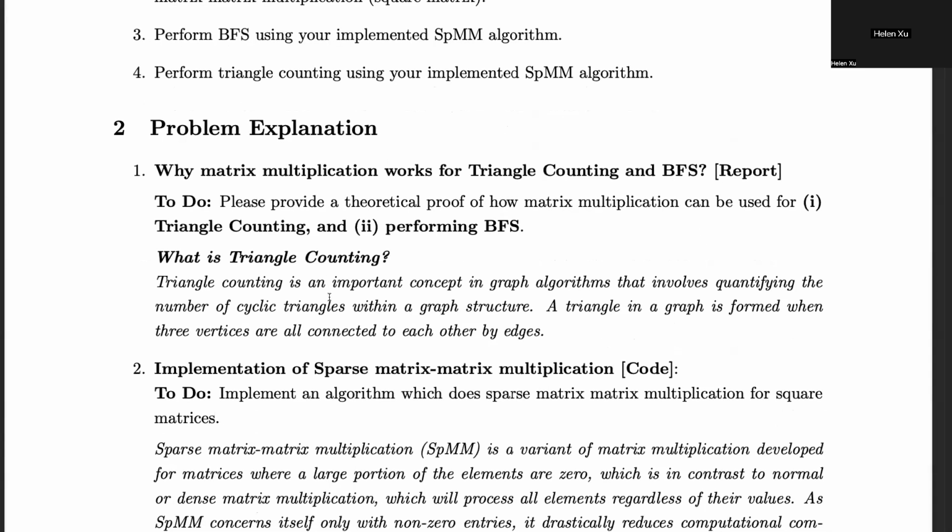So the first step is in the report to explain or prove how matrix multiplication can be used to do triangle counting and breadth first search. The high level point of this homework is that there is this connection between graphs and matrices. SPGEM is clearly a matrix algorithm, sparse matrix multiply, but triangle counting and breadth first search are graph algorithms.